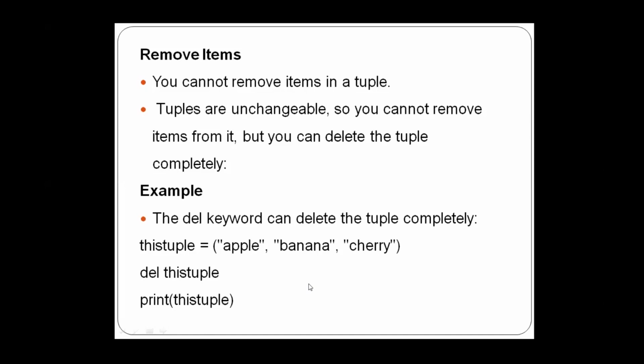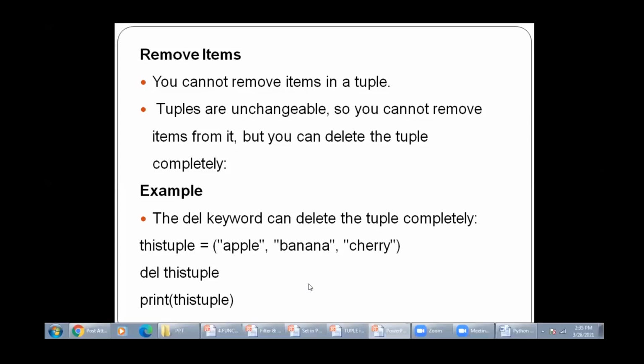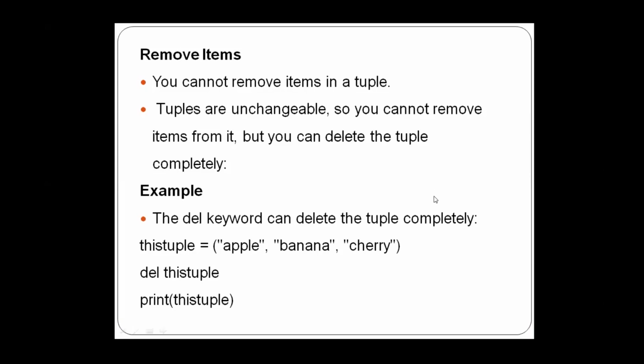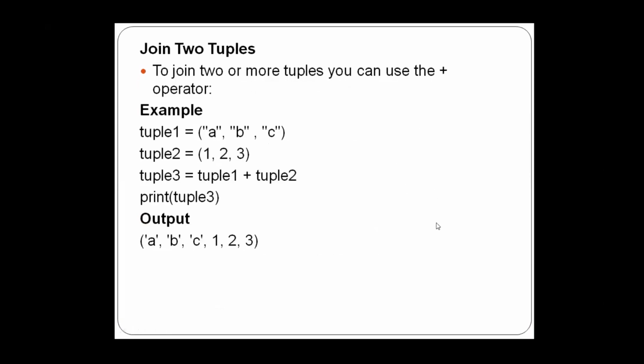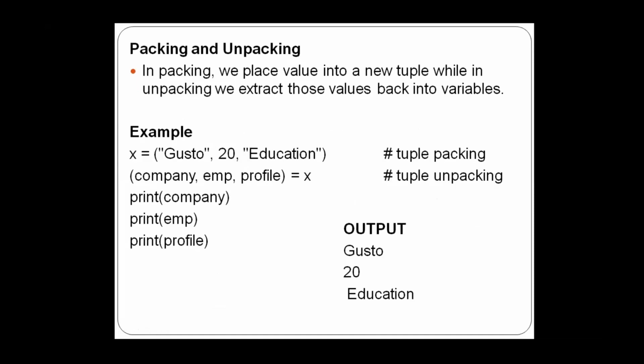Can I remove an element from a tuple? No, ma'am. You cannot add or you cannot remove from a tuple. Right. So how do you join two tuples? You can use the plus operator to join two tuples, right? So just like you used your plus symbol to add two lists, you can also use your plus operator to add two tuples.